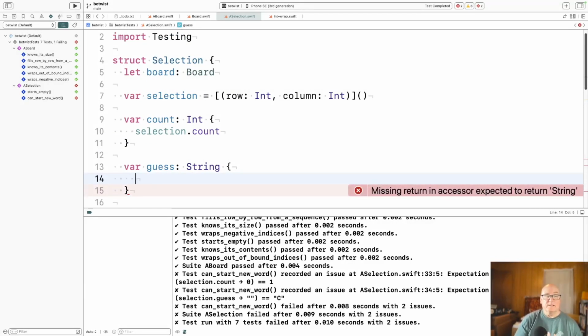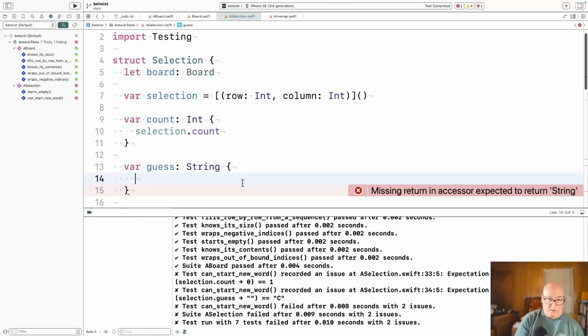So we're going to take the selection. Well, we got an array of rows and columns. We want a string. I'm going to map each thing in here to a string from the board, and then append them all together.